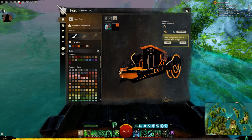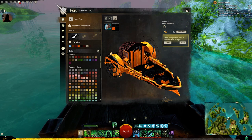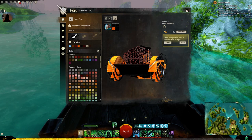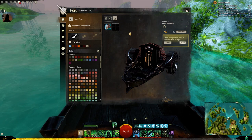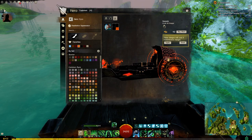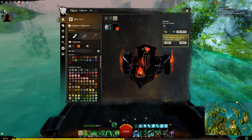Bottom left is the rest of the wooden parts of the boat: the splash guard, the door, some of the hull, the planks, and the water wheel as well. Bottom right is going to be all of the lights — the little runes, the spells around the outside, the light above the door, some gemstones on the side of the ship, as well as the main gem on the bow. Here is our contrasting layer: blue on the top left, green on the top right, purple on the bottom left, and orange on the bottom right.